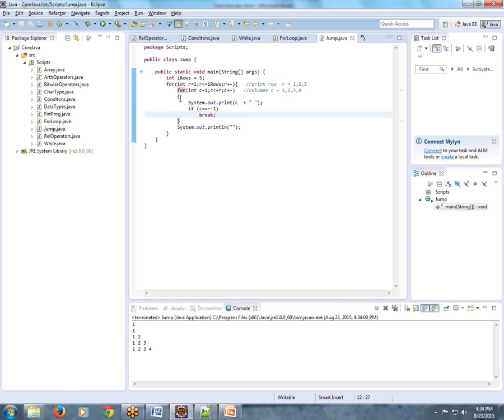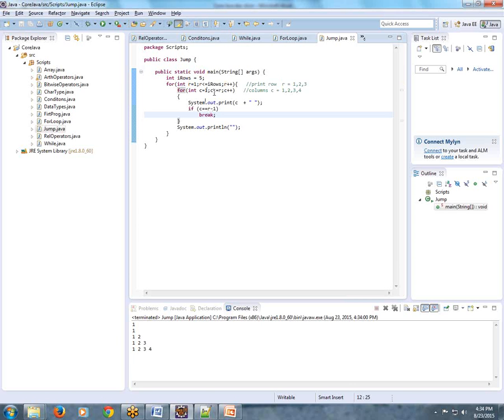That means it won't run when C equal to R. Actually, if C equal to R, this condition will be true. But inside this loop, I am adding one more condition. If C equal to R minus 1, I want to stop the loop.